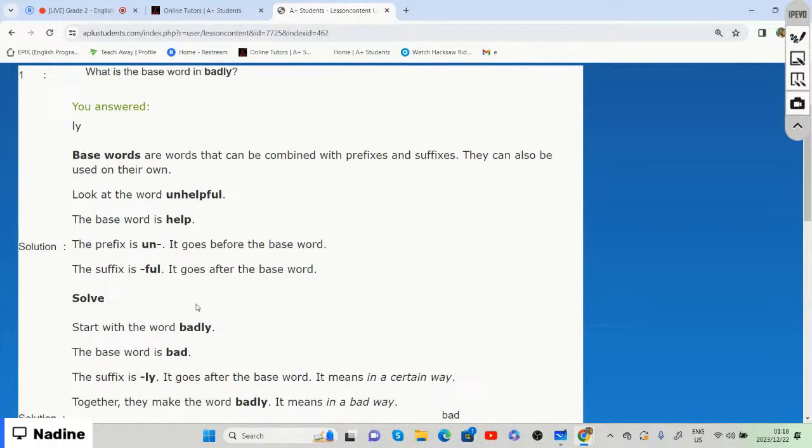And we specifically looked at the word unhelpful. Unhelpful has a prefix, a base word, and it has a suffix.